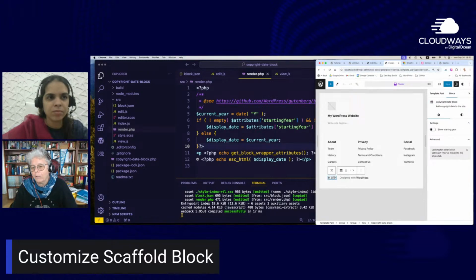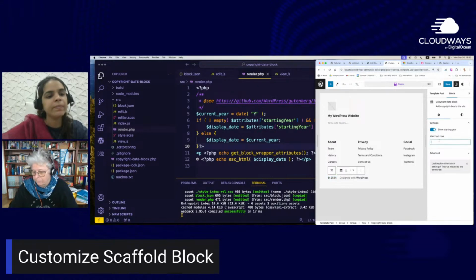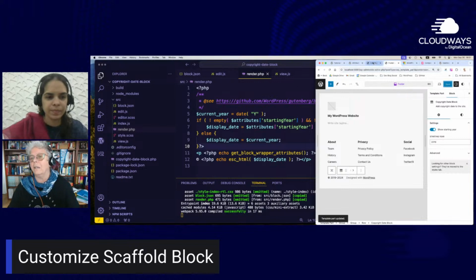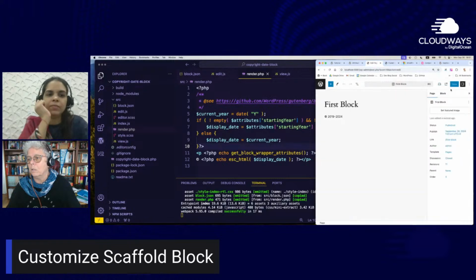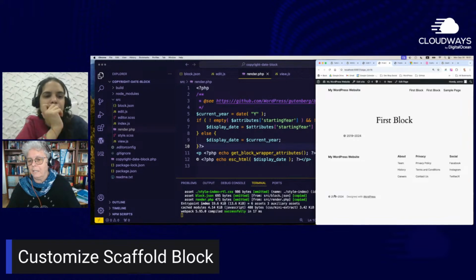So when you have a block in the template and you also want to show the starting date, you need to put it in. So that's it, and then it works. Okay, and then we go to desktop. We go out there, and now we have it.